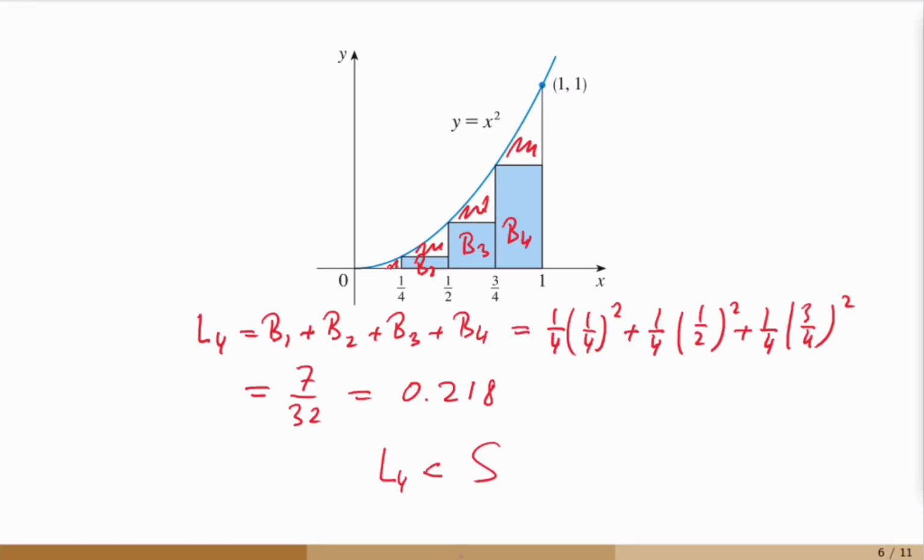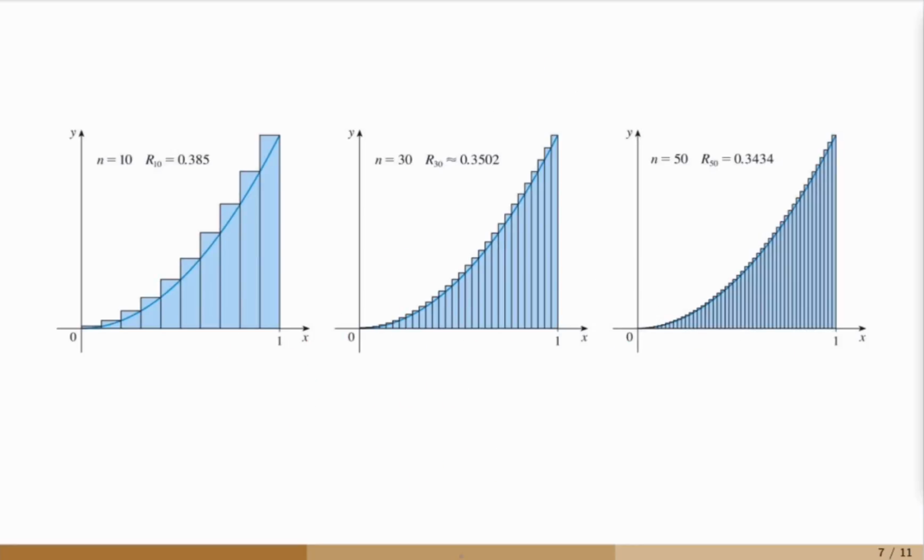What happens if we make this finer and finer? Let's do that here. So now I look at the right-sided intervals where the right point of the rectangle sits on the curve, and here I use 10 rectangles, here I use 30, and here I use 50. And so you see the approximation to the curve, or actually to the area S, becomes better and better. While I'm making an error here, the error is smaller here and even smaller in this one. So as n goes to infinity, I can actually hope that the error goes to 0.